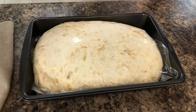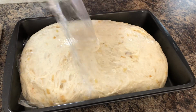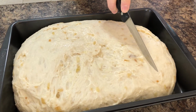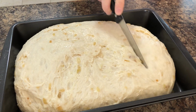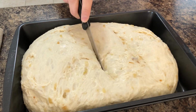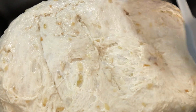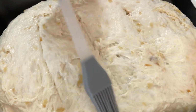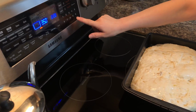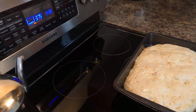This has been sitting there for 1 hour. I'm going to cut it on top 3 times. I'm going to put more oil on it before I put it in the oven. I'm setting the oven at 375. I'm going to bake it for 40 minutes.